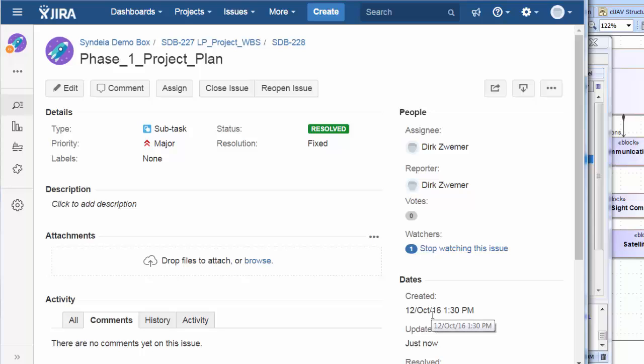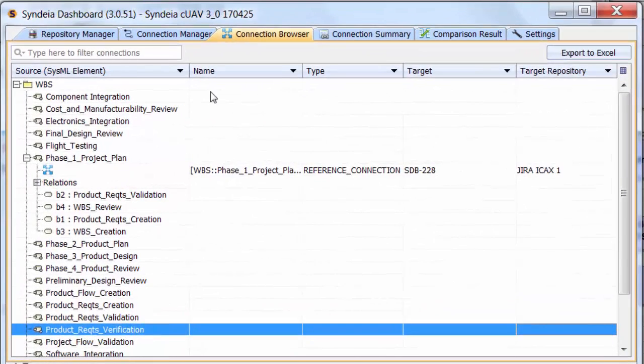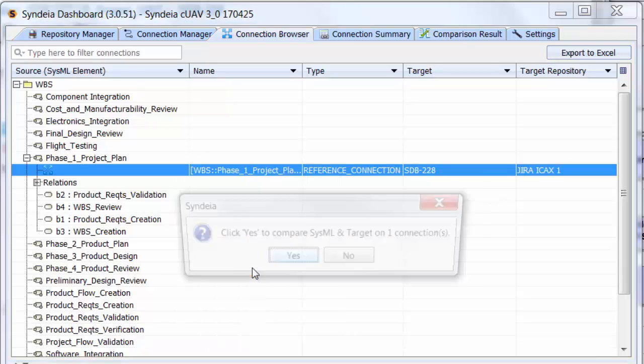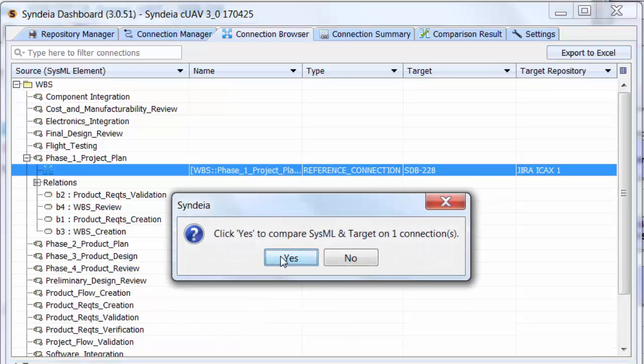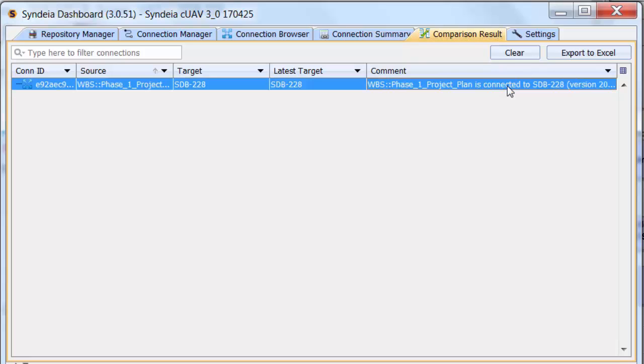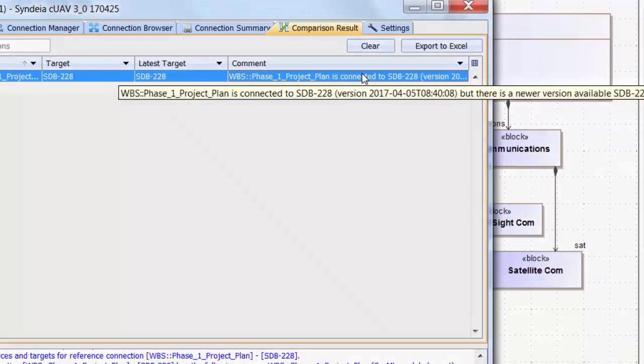Now we return to the Syndea dashboard connection browser, right-click on the connection, and select Compare Sysml and Target. The Compare Result tab opens, and the red coloring represents a difference across the connection. Hovering over the message shows that there is a later version of the target element.